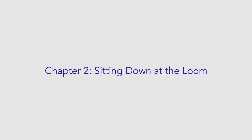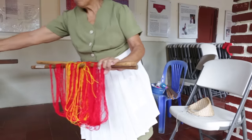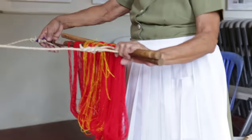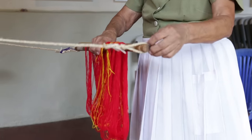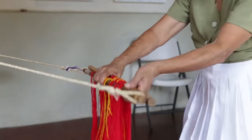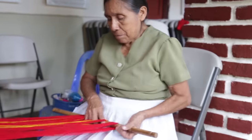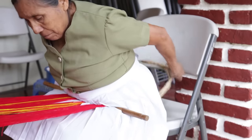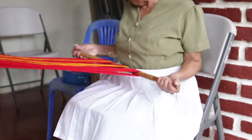Please note here, she has already placed her back strap on her seat and has tied a lasso around the column with which she will attach her warp rods. At the end of the lasso, there are two small loops which fit into either side of the warp rod. She places the loops around the notches of the rods and continually pulls on the loom to create tension as she sits. The tension helps keep the threads in place.